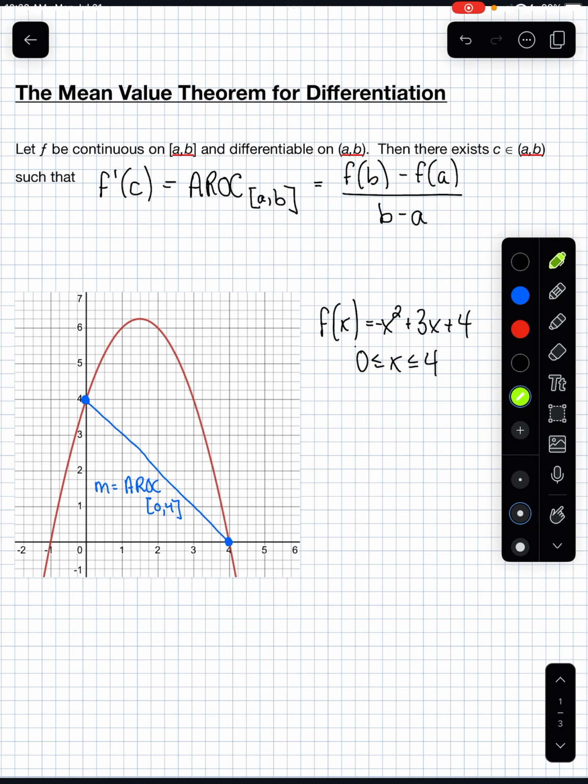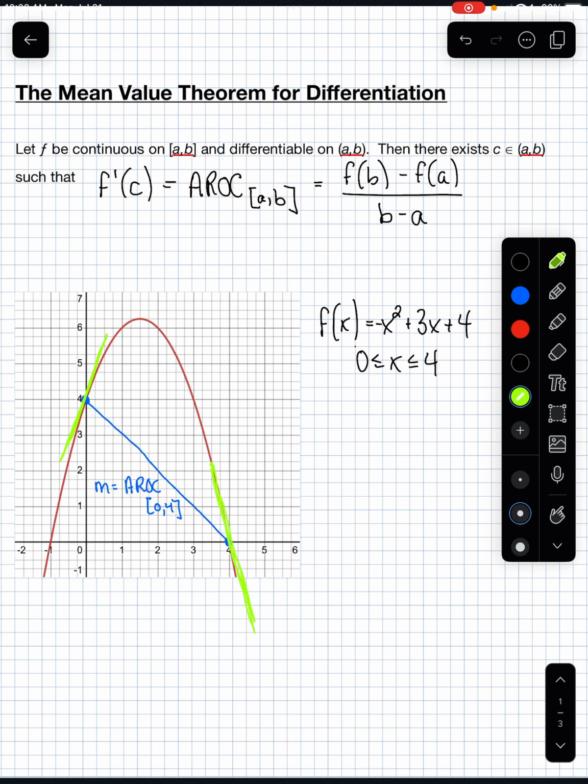If we look at the instantaneous rate of change, the instantaneous rate of change is the slope of the tangent line. Now, at the beginning of this interval, we're looking at a tangent line that has a very, very different slope from that of the secant line. The secant line is negatively sloped, but the tangent line is steeply positively sloped. Now, looking at the other endpoint, by the time we hit the end of the interval, the tangent line here is very steeply negatively sloped.